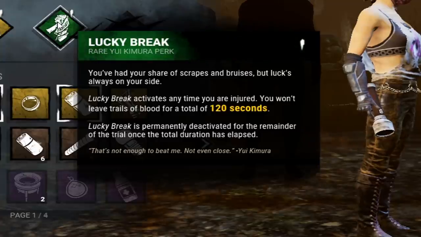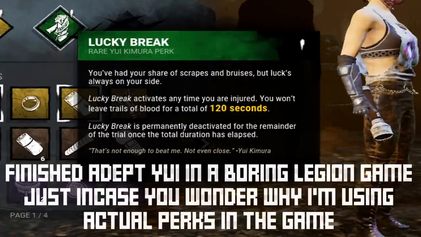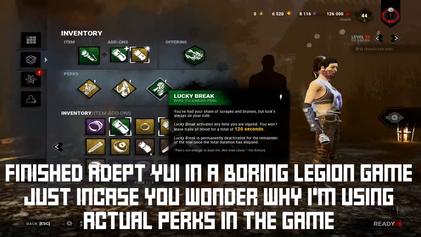And then Lucky Break, this is actually a pretty meh perk. I don't really see a huge use of this unless you have Iron Will, but we're not using Iron Will because we want to get Adept first game, so that's what we're going for right now.